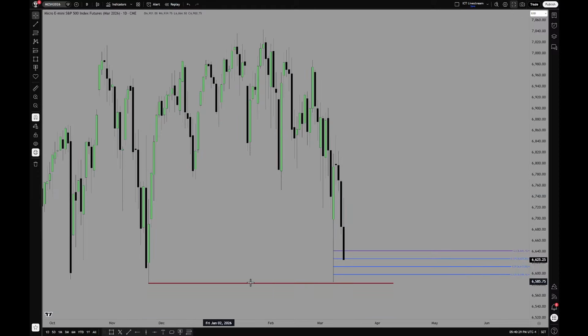So we have this low here, this low here. So we have relative equal lows. And what I have done here is I graded this, and it's the consequent encroachment level in purple, and then the lower octant and quadrant, and then the low is, as you see there, which is slightly above this candlestick's low. So we already have a close below the midpoint of this discount wick. That implies that there's likely continuation lower.